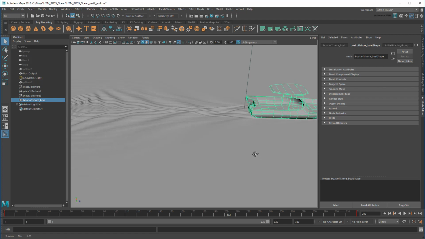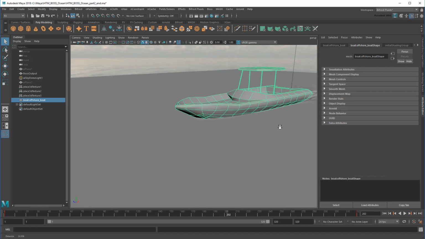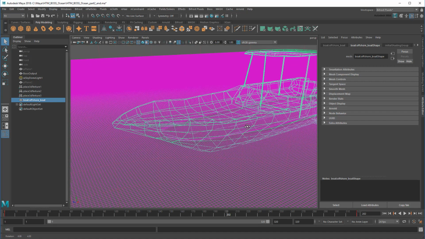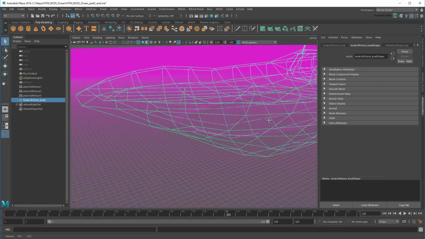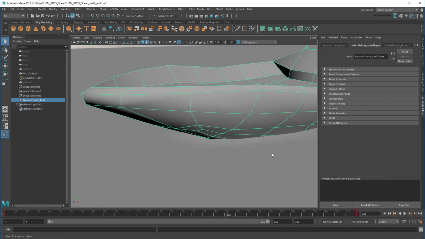While I'm getting a really nice wake off the back of the boat, also known as a Kelvin wake, I'm not getting much of anything at the front. The problem is that the boat is moving too fast for the wake to keep up. A quick jump to wireframe mode confirms that the wake is being generated inside the boat. Of course, that's not helping anyone, so I'm going to artificially push the bow wake forward.